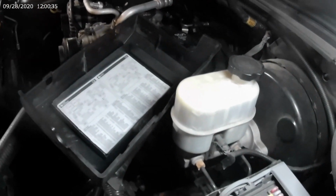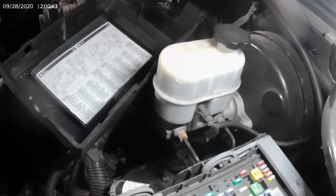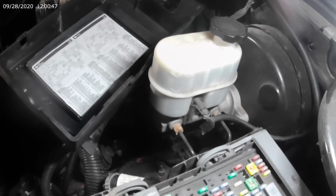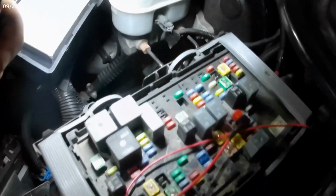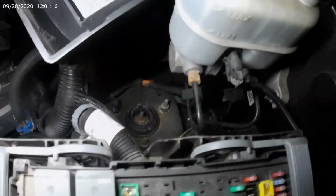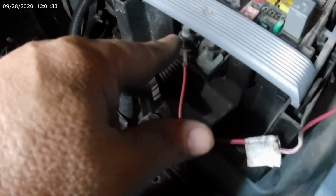Now, if you wanted to hook up the auxiliary power to the rear plug, say you've got a trailer that's got interior lights or whatnot, underneath the master cylinder, down low, you will see on the harness a red line sticking out with an eyelet already on it. That is your auxiliary power back to your trailer hookup. You do the same thing there, cut the black tape, run that wire up here, and then it goes on this post, the smaller post, and that's post number 1. There is no fuse there. Post number 1, I get to 6 mil. This is an 8, I get to 6 mil.